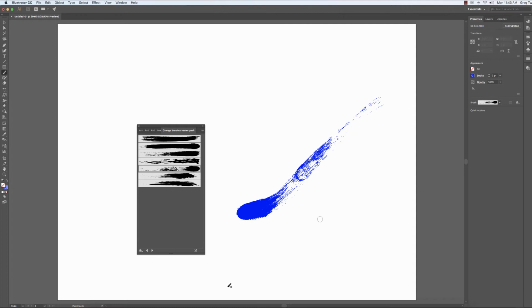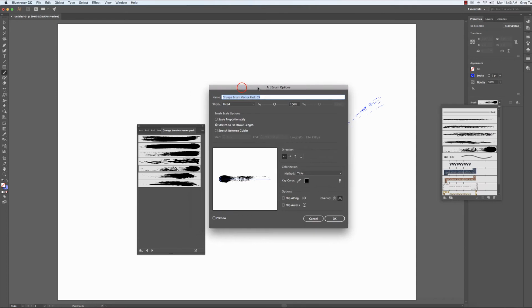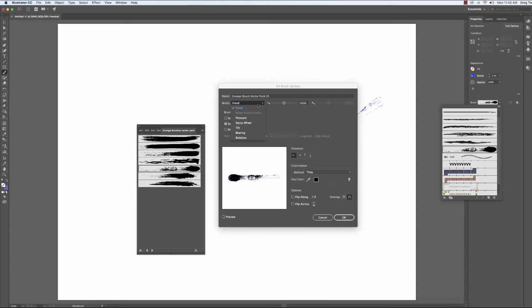So with each of these brushes that you're working with, there are still modifications to them that you can access. If you were to access it in your drawer and double click on one, you'll see that there are properties in here that say, what's the width based on? Is it a fixed width based on the parameters that I've set over here on my stroke weight? Or can I set it to pressure? And this pressure means how hard I push on my stylus. So you can actually get in and modify these different brush strokes to work with a graphics tablet, which is awesome. Scale it proportionally, meaning the longer line that I make, the thicker it's going to be, or do we keep it so that it stretches and it maintains the same width?